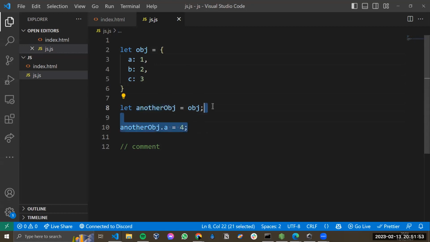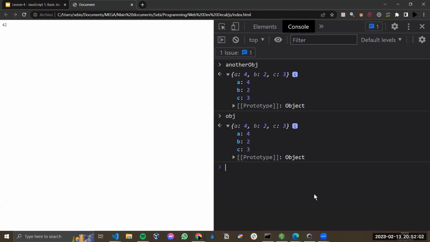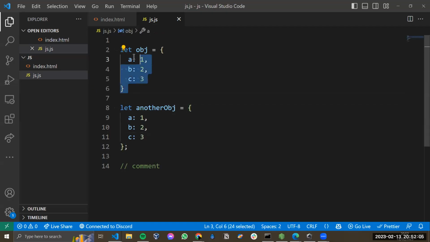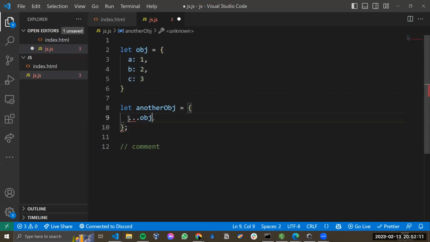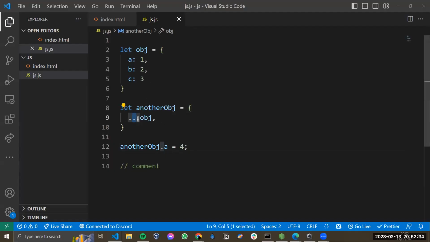How do we fix this? What you can do is you can just type it again, right? But that's not replicable, because imagine you don't know what object is, but you still want to make a copy of it. Well, good for you, there is something called the spread operator, which does it. This makes a copy. So now if I do this, another object changes as expected, because we changed it, but object didn't. It's still 1, 2, 3, which is exactly what we want it to be. So that's the spread operator.